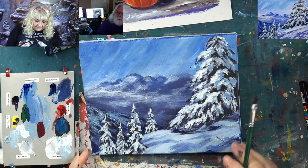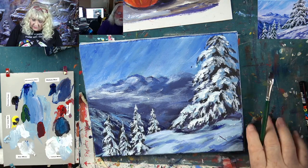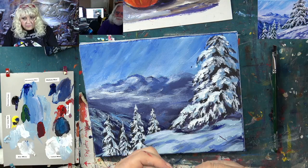That Posca pen that you did not put a lid back on, could you please do so and make sure it clips? Thank you.